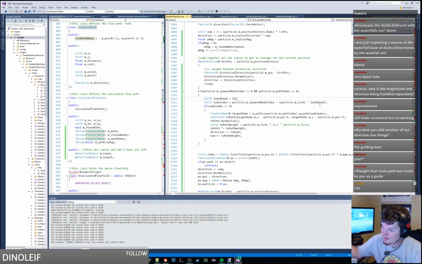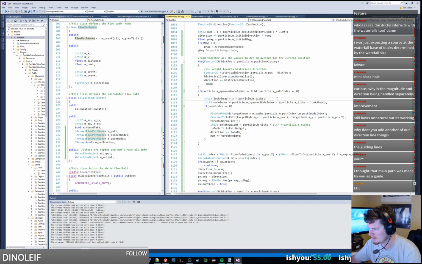Maybe we could look farther ahead based on the number of ticks. We could do 3 times the number of ticks is how far we look ahead. So we'd actually look farther ahead on the curve, and we try to go towards that.